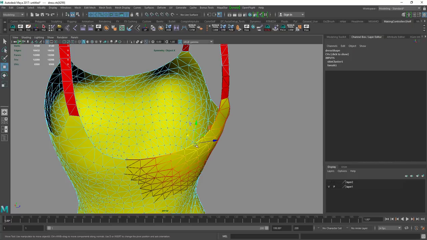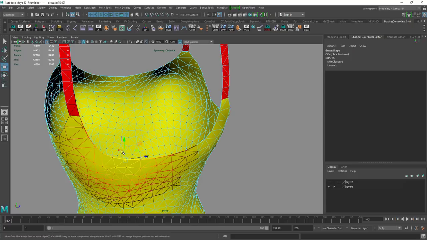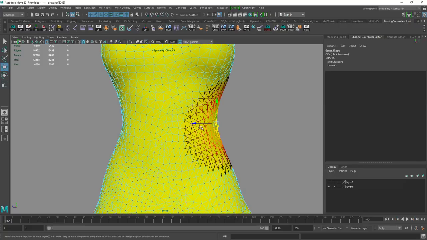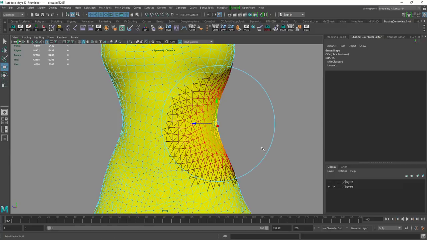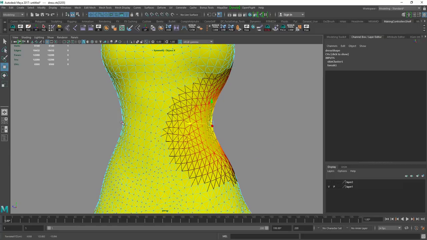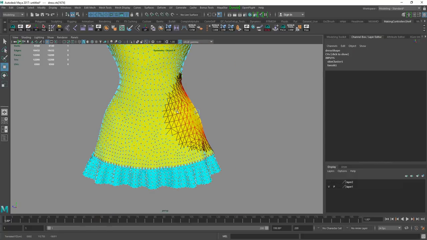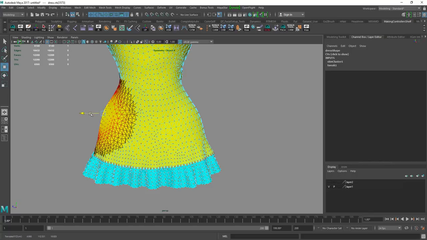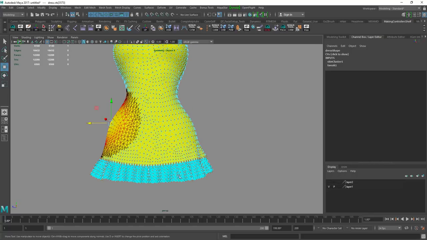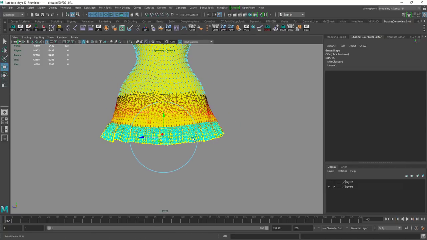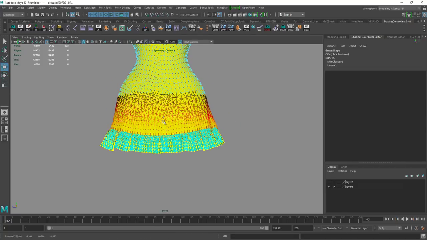And maybe if it is clipping at the back a little bit, we can increase in here too. If you want, you can make the weights maybe narrower. In this case, again, I'm holding B and middle mouse to the right and just making it tighter, slimmer. And if you want to make bigger hips, maybe an hourglass shape, or if you want to make the skirt a little bit longer or a little bit shorter, just select all of it and then increase and decrease the soft brush size up or down.